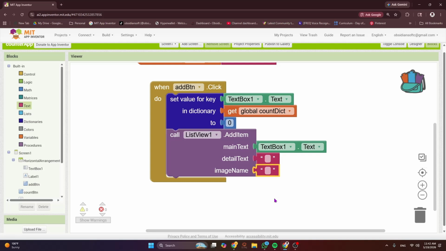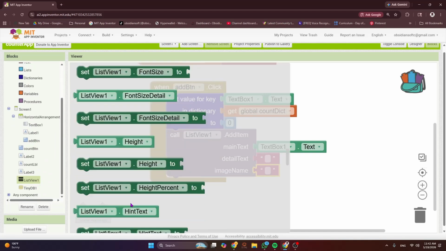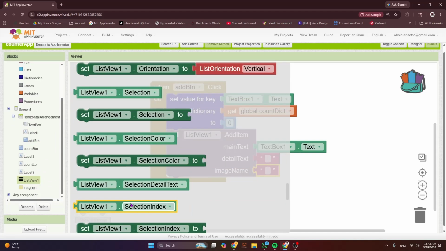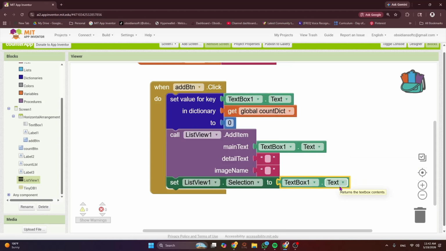Now what I want to do is that whatever user has added, I want it not only to be added to the list view, but also to be selected. Okay, so for that, I am going to set ListView.selection to whatever the user has entered. So this will make sure that that item that has been added recently is selected too.